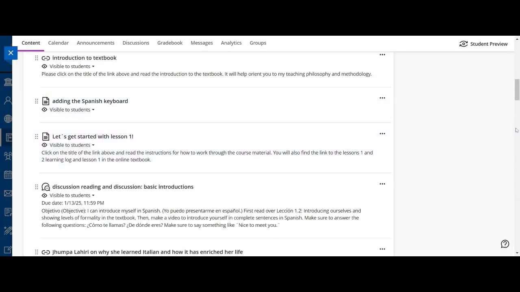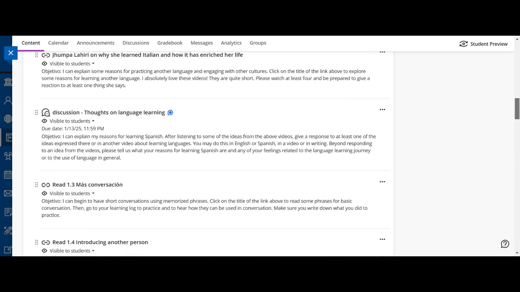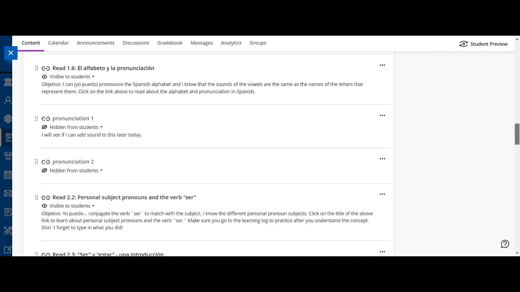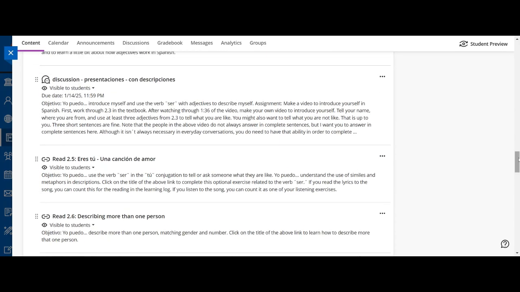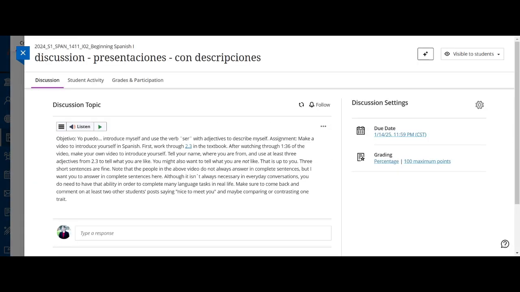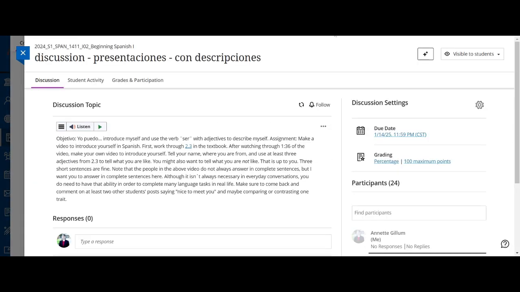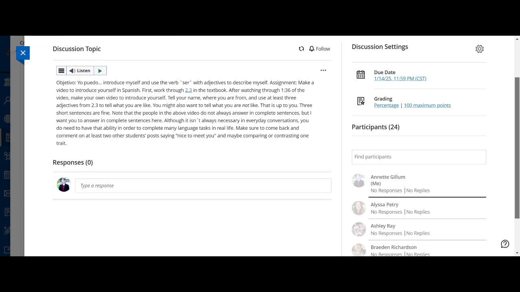And then I just showed how there are several links between discussions sometimes. So you need to go through those in the book before you do the next discussion. And I link to the page there, but I don't always do that because I do expect you to be working through the content. And this was dealing with the verb ser and adjectives.